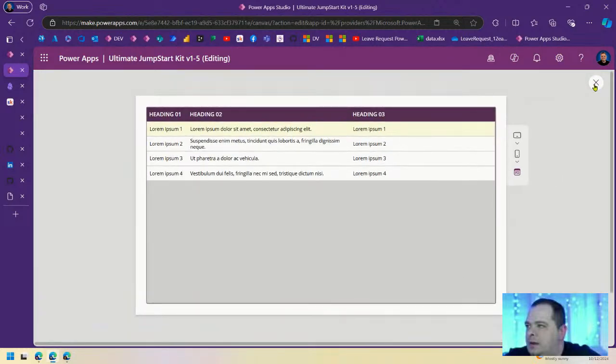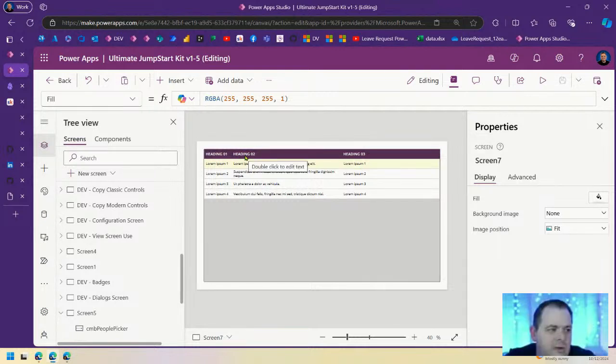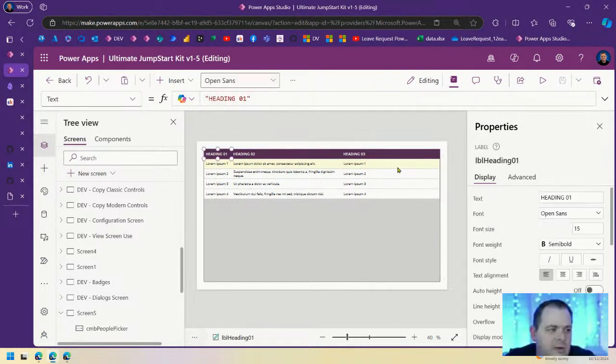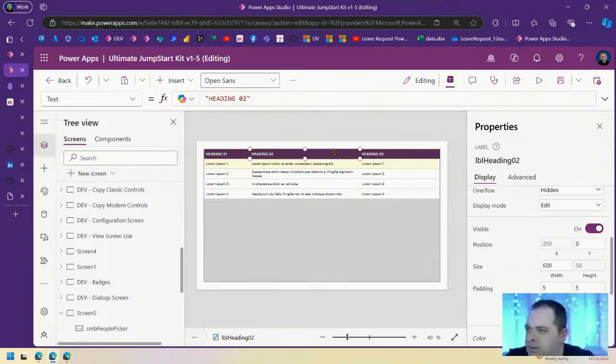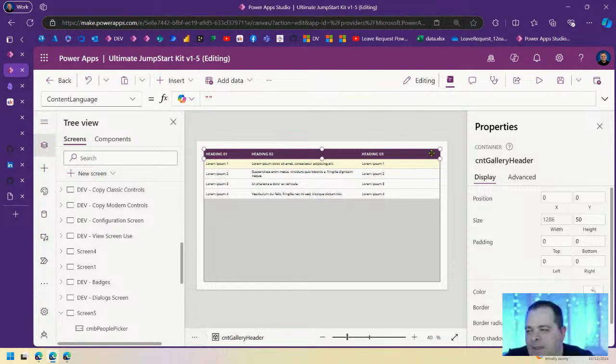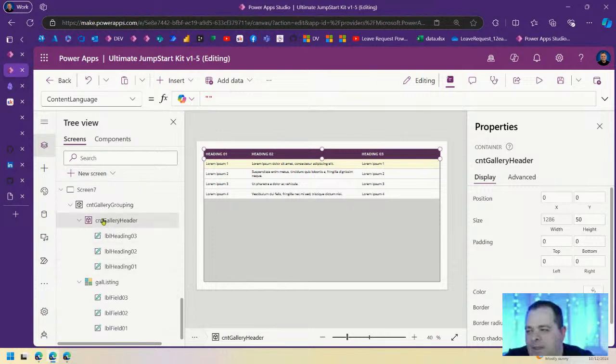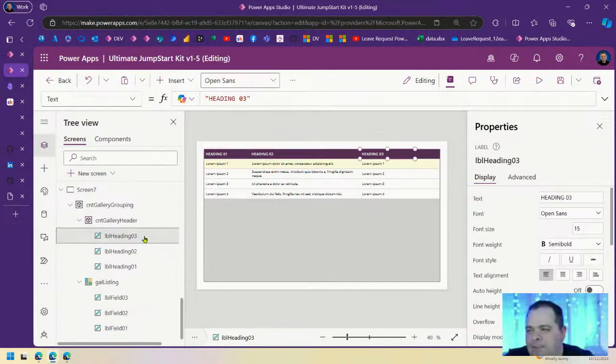Boom. Now, what's so nice about this, you might ask? Well, let's say you wanted this first heading to be a little more wide, and let's change that to 250. Notice what happened? It moved over all these other headings and these other columns here within the gallery. That saves a lot of time. And then this heading up here, I created that with a container, and it's got these headings in here.